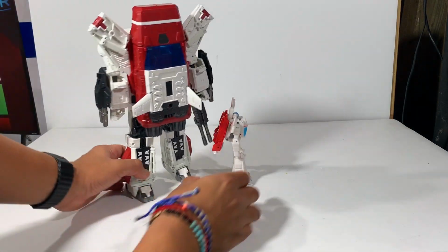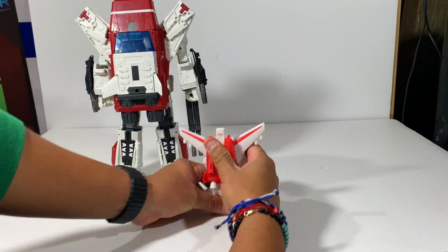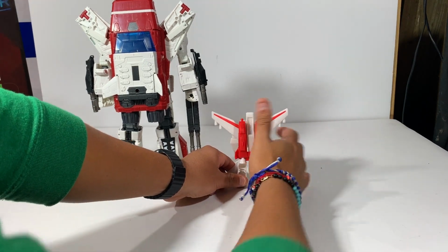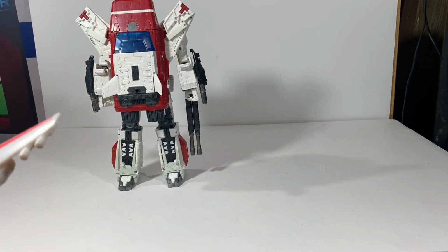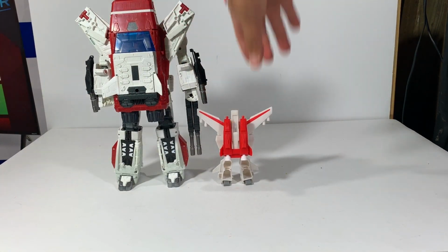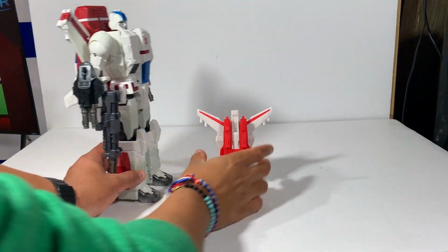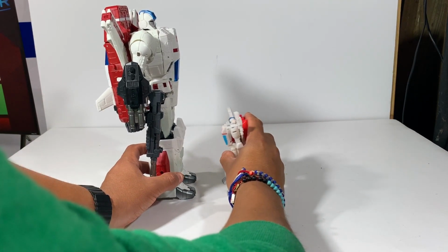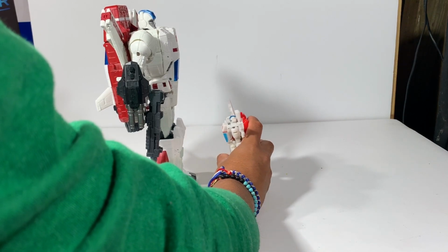Here we go. Oop. Stand up. This backpack, it's a little heavy. Let me see. Come on, dude. I'm trying to show you off in front of people. Help me out. There we go. Face to face. His legs are a little flimsy, that's why it's not helping.